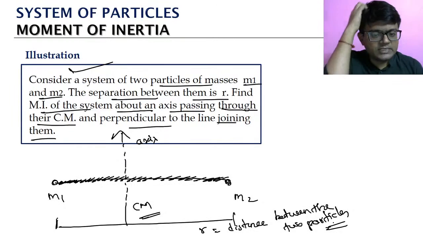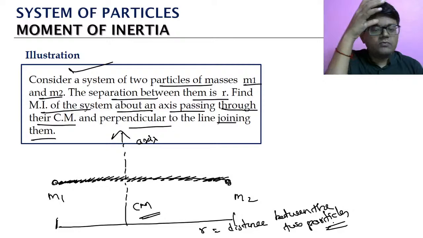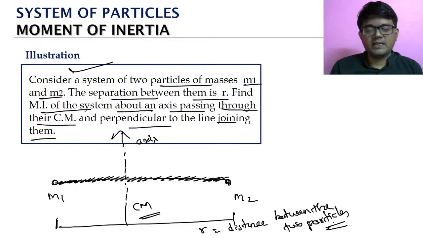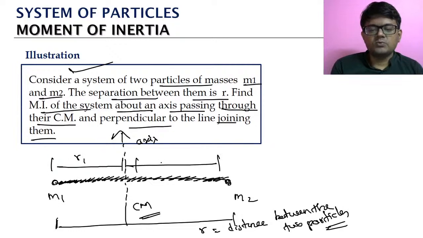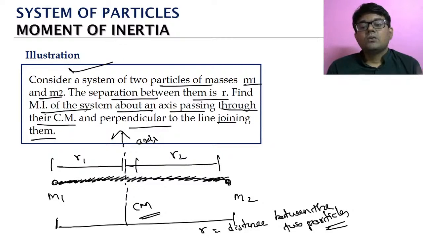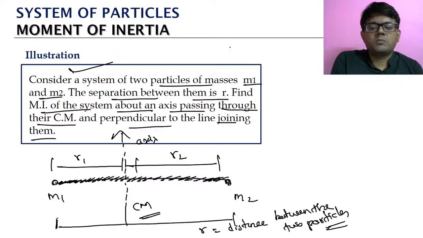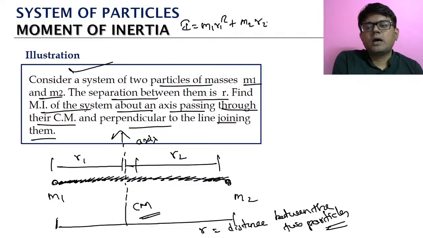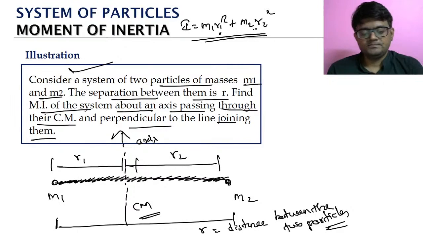இப்போ பாருங்க எப்படி நாம அப்ரோச் பண்ணோம். First of all, moment of inertia with respect to that axis passing through the center of mass ன்னு சொன்னா, we should know the perpendicular distance. இங்க பாருங்க, இது நம்ம r1 ன்னு வெச்சுக்கலாம், இந்த சைடுல r2. First of all we should know the values of r1 and r2, அப்பதான் நம்ம moment of inertia calculate பண்ண முடியும். ஏன்னா moment of inertia formula என்ன வரும், it will be m1 r1 square plus m2 r2 square தானா. So r1 வேல்யூ நமக்கு வேணும், அந்த மாதிரி r2 வேல்யூ also will be requiring. பாருங்க, how do we calculate the r1, r2?